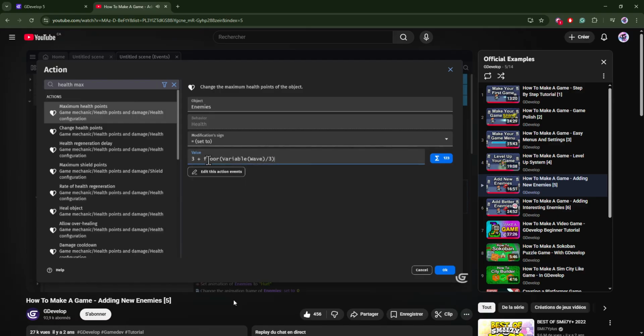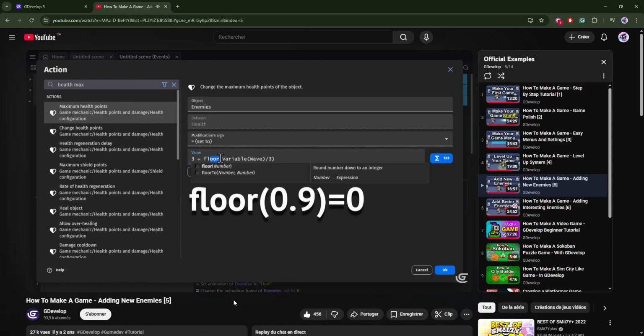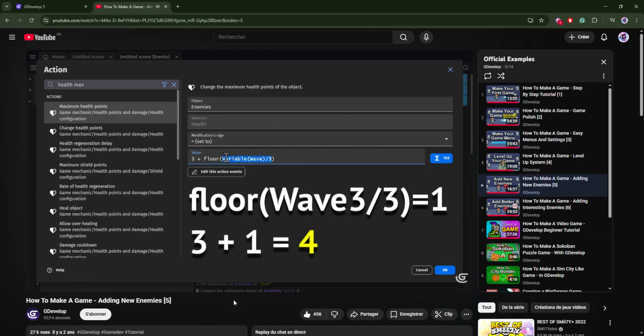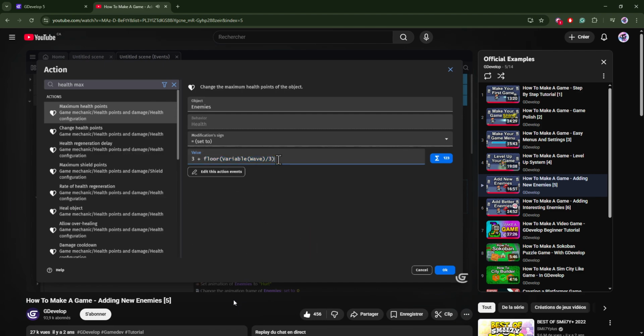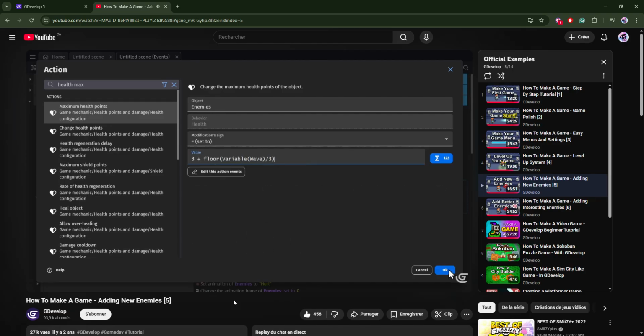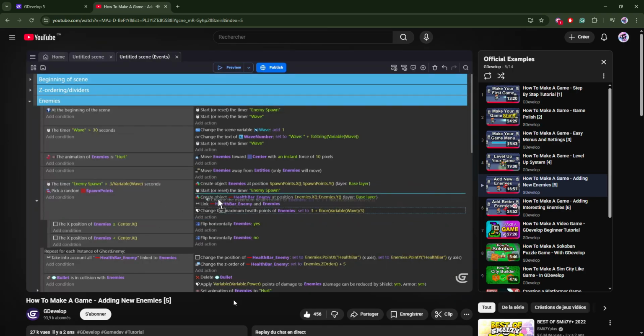Okay, so floor will round it down if it's less than a whole number. So when we're on wave 3, the enemies will have 4 health, because it'll be 3 plus 1. And then it won't go up again until we reach wave 6, when they'll have 5 health, and so on and so on. Okay. Change that there.